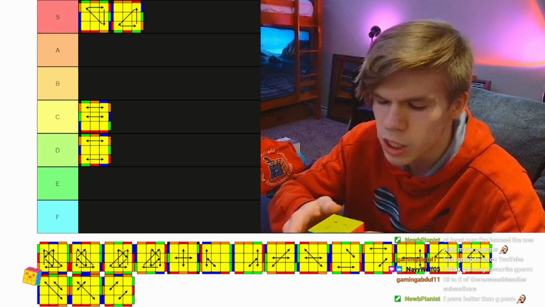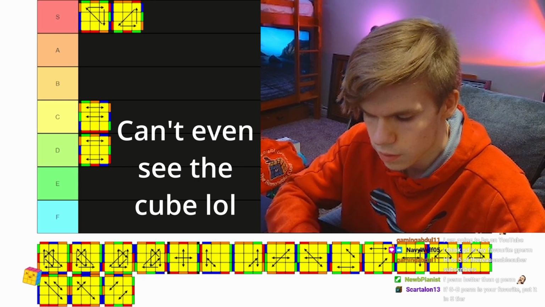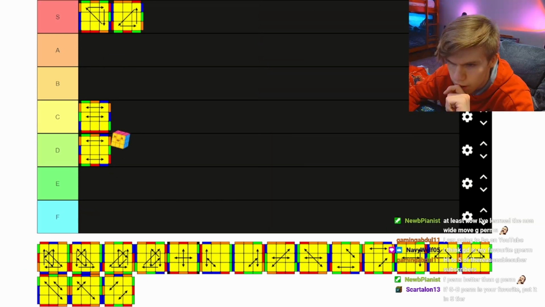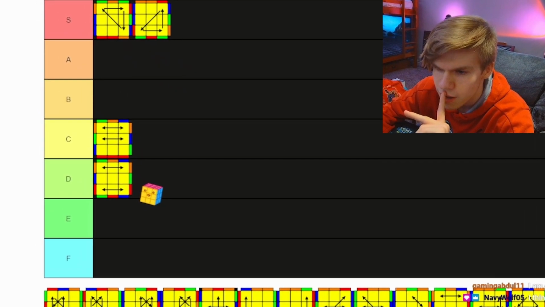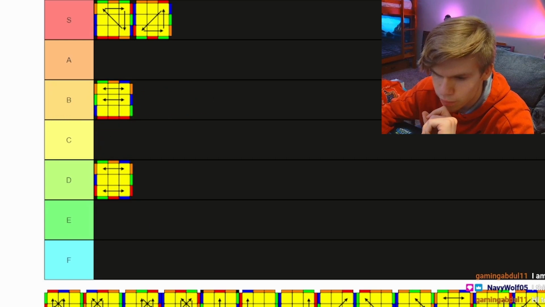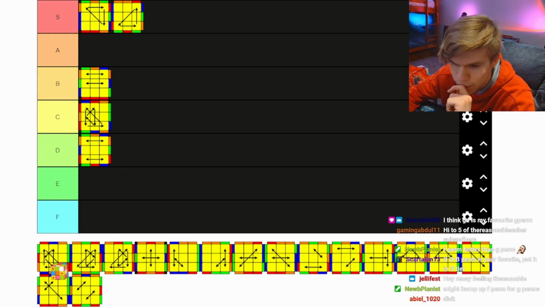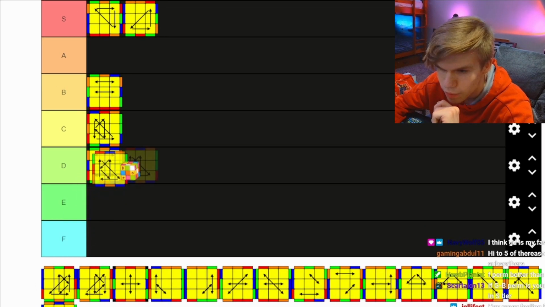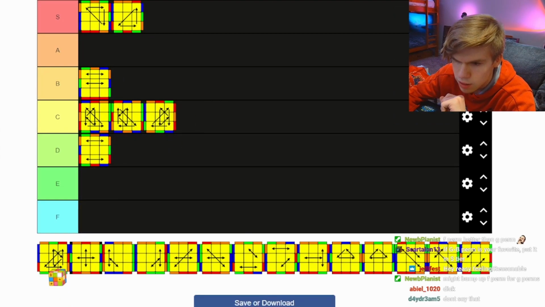Would I rather get a G-Perm or an F-Perm? I feel like I would rather get an F-Perm. And I might change things as I go on, I don't know. We'll see how I feel about things relative. Actually, I'm gonna change that, yeah. I'll put B for F-Perm. And I'll move GB Perm into C, and then GA just after it. GD just after that. And then GC is worse.